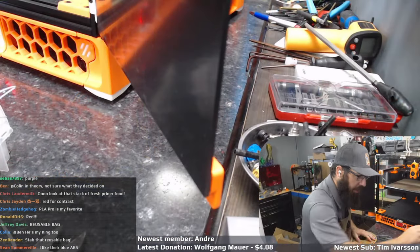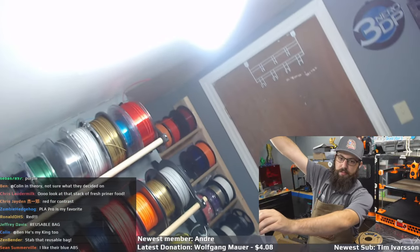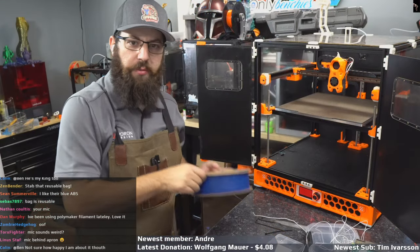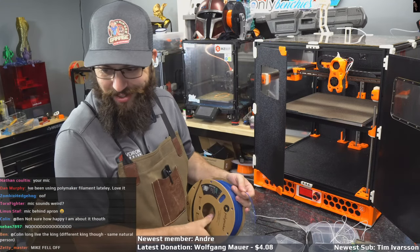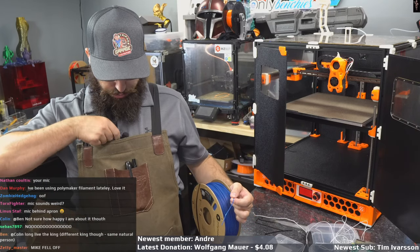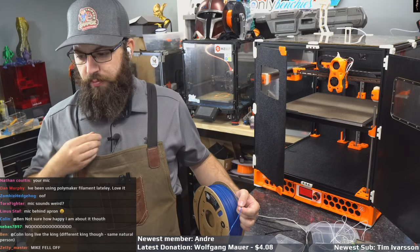Again, for those curious about my filament situation, this is how I store my filament. Out in the open. Winter is coming, which means mid to low 30% humidity in this room. Which is pretty much what you get in the bag. Mike fell off. There we go.